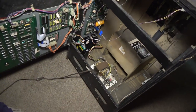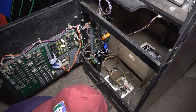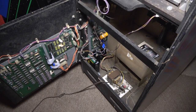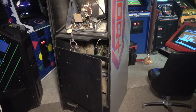All right, so let's button the game up and put it back in its hole, and I do want to test those coin door lights, because I don't know if that's a bulb issue or a voltage issue. I just want to see if we have that voltage up front. We're going to button it up, slide it back and test the coin door voltages.